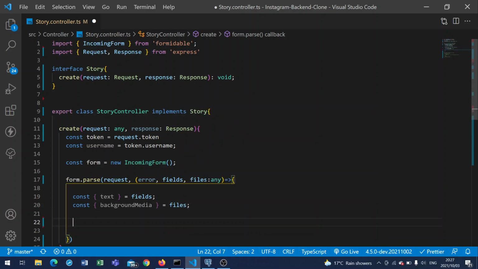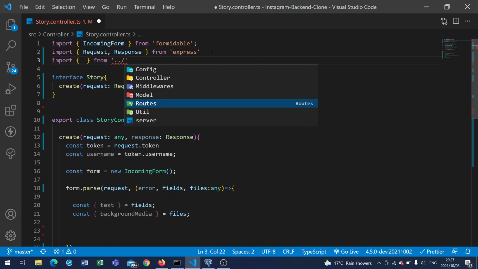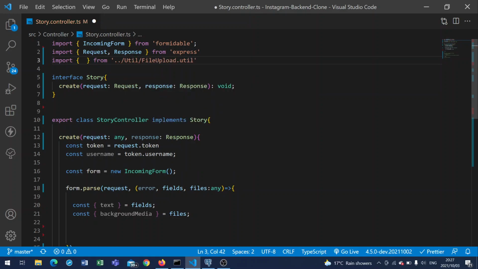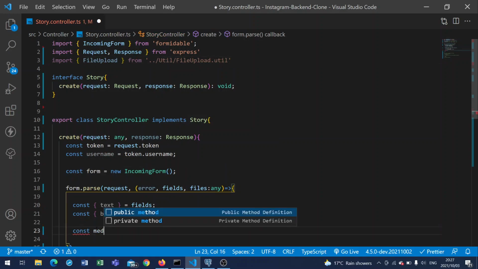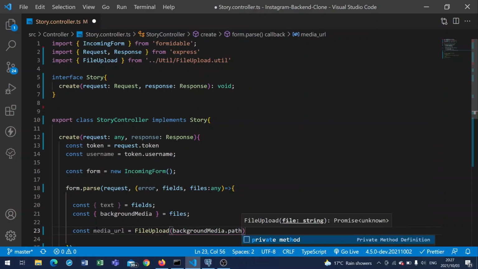Now remember that utility function we wrote, the file upload, also coming to use. We're really not repeating ourselves. If there are any media files, we want to upload them. So the media URL is equal to fileUpload, and we give it background.path, right?